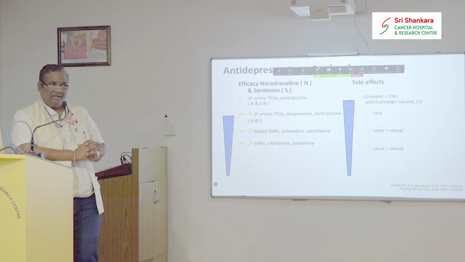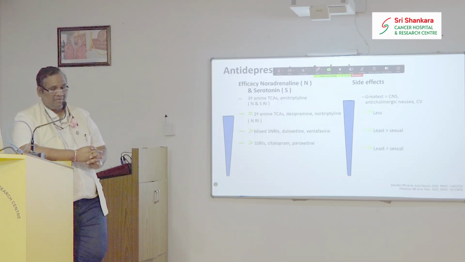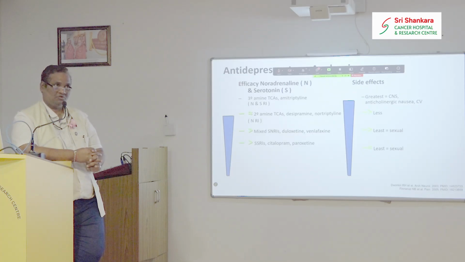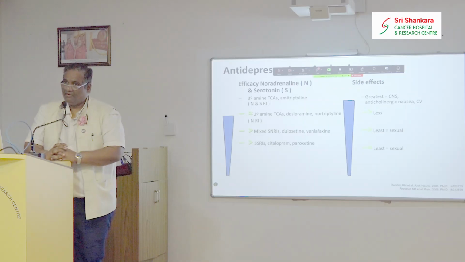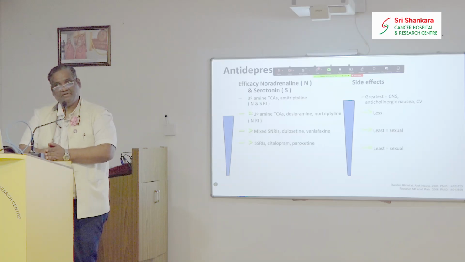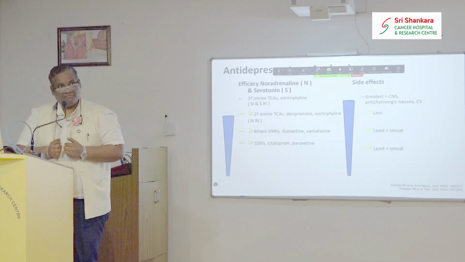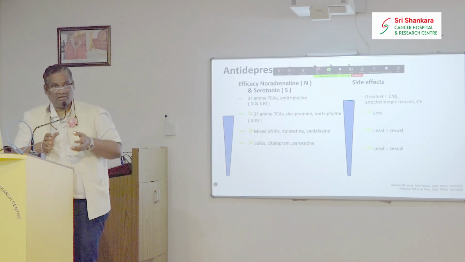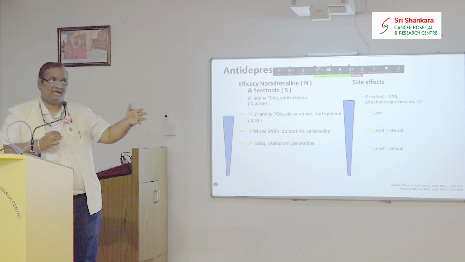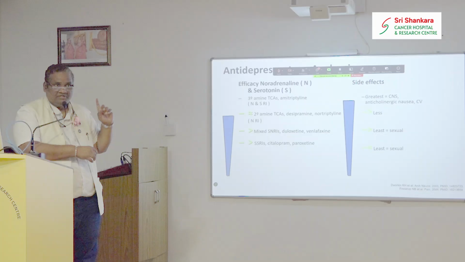Okay, and again you have to remember that another group of patients who come to palliative physicians are the geriatric group, and you have to be very careful when you are prescribing, because they always have prostate issues, and amitriptyline causes urinary retention. Even your morphine causes urinary retention, so you have to be very careful when you are prescribing these drugs, and you have to really take into consideration during follow-up when they say, okay, I'm having difficulty in passing urine. You just can't say, "You are old, because of the prostate you are having." No. So you have to be very careful when you are prescribing this medication.